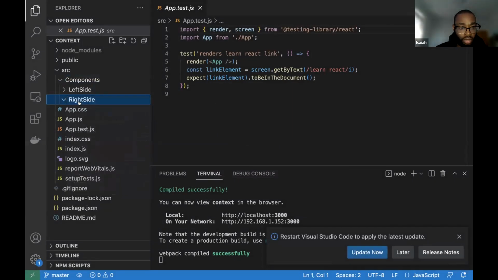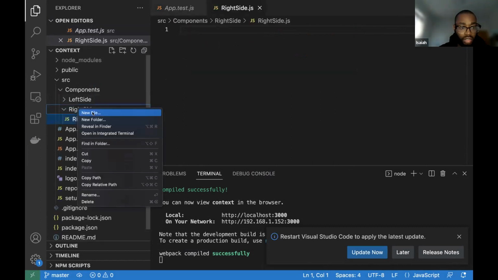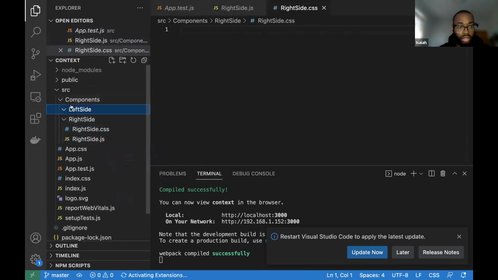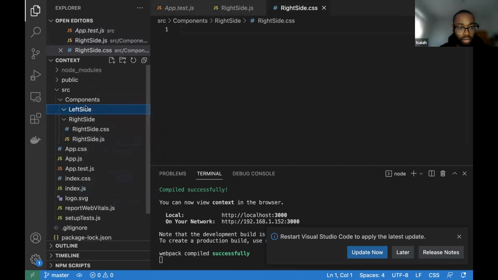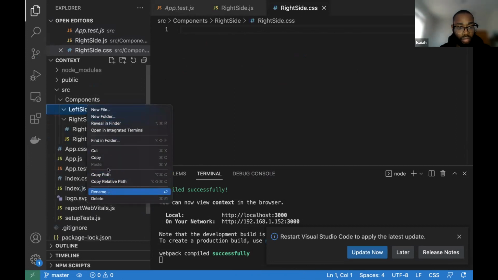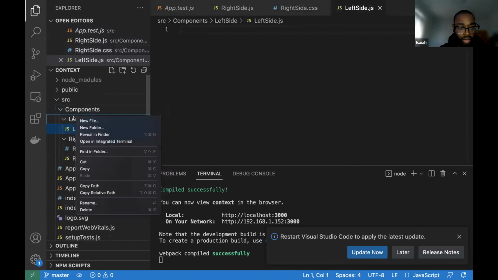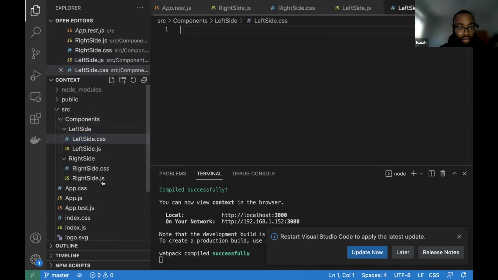Let me create RightSide.js, and I'll also give this a CSS file, RightSide.css. Now do the same thing with LeftSide. New file .js, and this is .css.